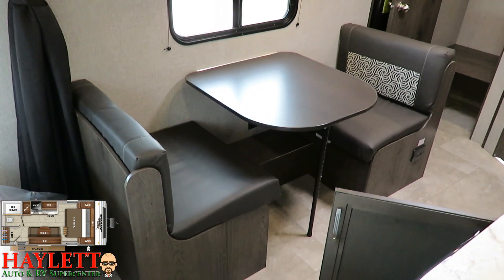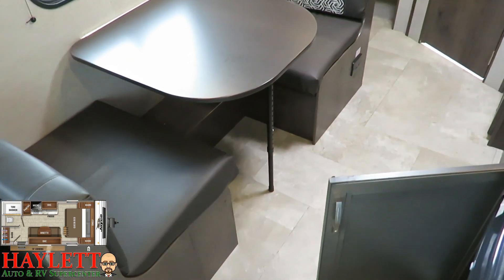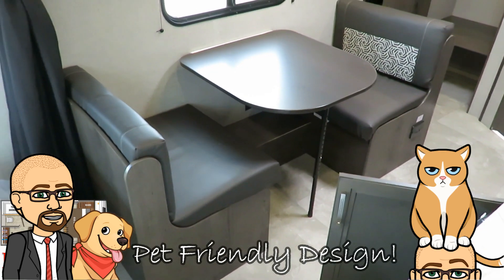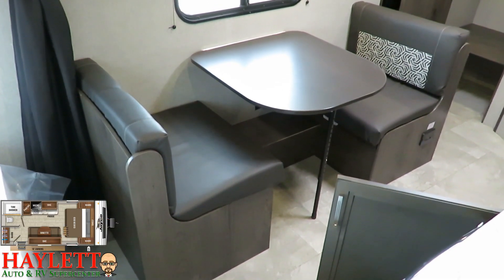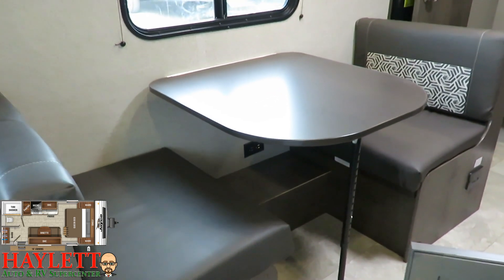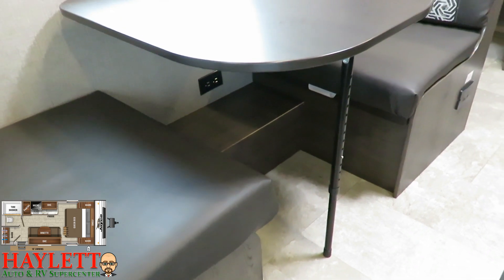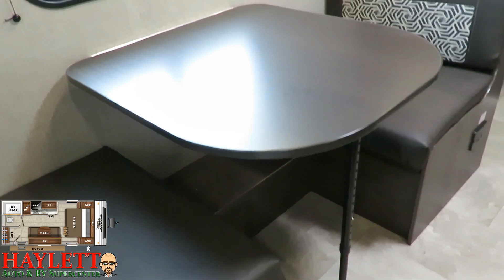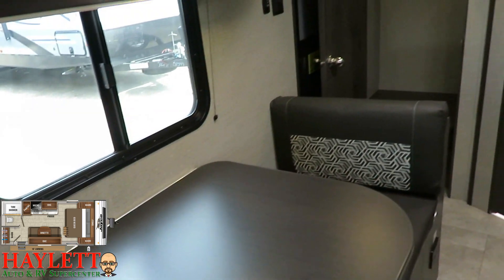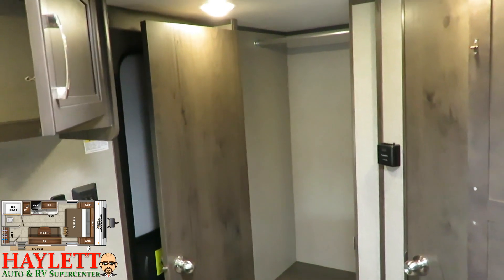Over here just below the window you've got your dining area. This is a completely carpetless, ventless flooring camper — it actually does not have central heat, and doesn't need it. The heater that blows into this space will more than power through the small area of the RV. There's storage below the dinette, it can fold down into a sleeper, and you're above the wheel well right now, but there's a set of household outlets right there, which is really handy. The table also brackets to the wall to keep it a lot sturdier.